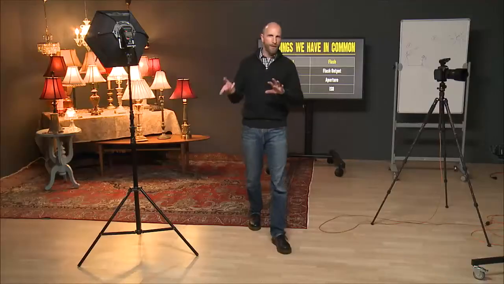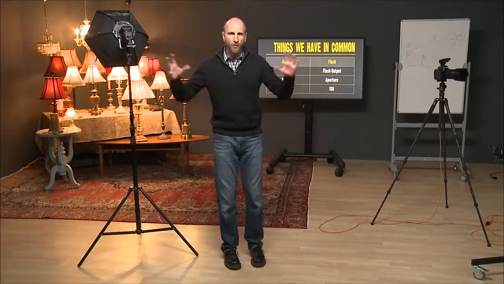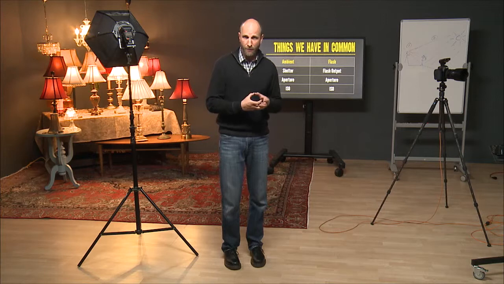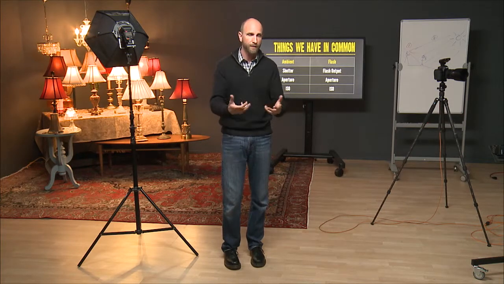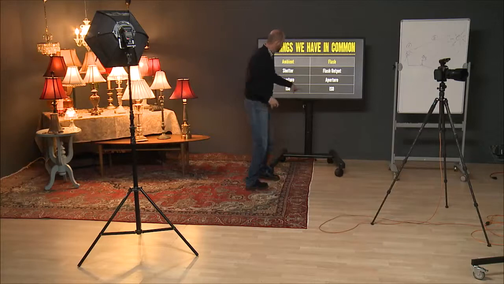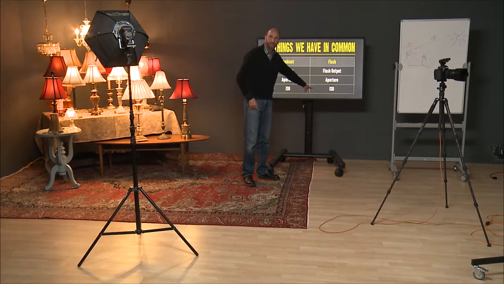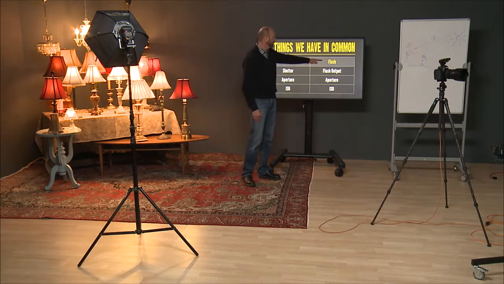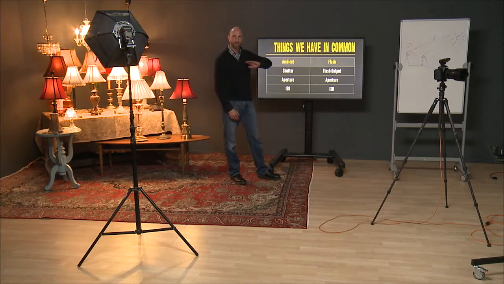And so let's say the opposite is true, that you're trying to shoot with a large softbox or something and you don't have enough light. So it's not the neutral density problem, it's we just don't have enough light to illuminate the subject because the flash can't throw out enough light. Well, you can do a couple things to help that. You can just increase your ISO, and that is going to make the flash, or the camera, more sensitive to the light from the flash and the light from the ambient exposure.